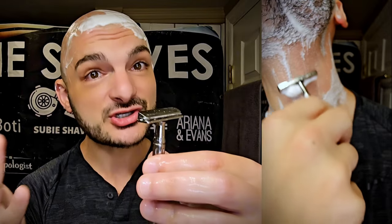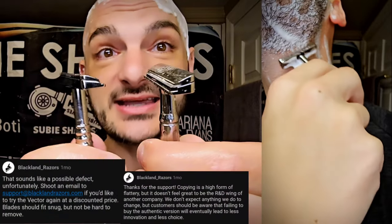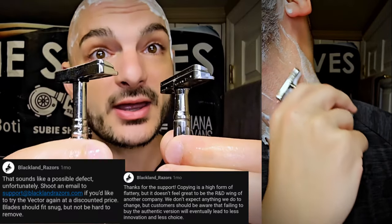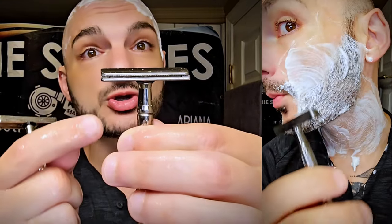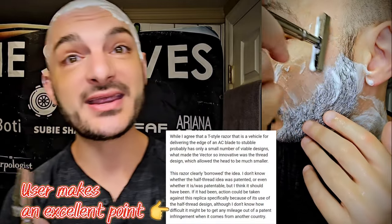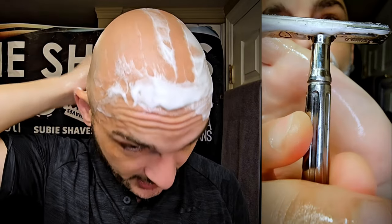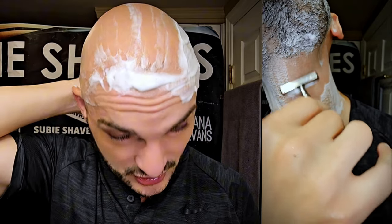I prefer a razor that doesn't bind. Shane mentioned he's the innovator in this space, which is true — we can all thank Blackland for the amount of R&D and effort they put into their design. But these razors are different. Even though there's some differences, there's no difference in the closure mechanism — the screw, the square screw. I think the square screw is very unique to their original design. But other than that factor, these do shave differently. The actual performance showcases that — these two razors, even side by side, feel very different.